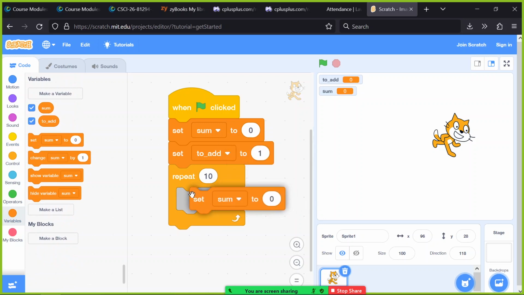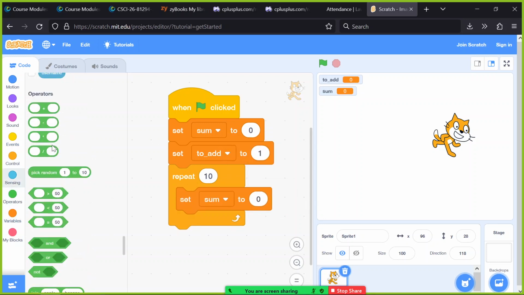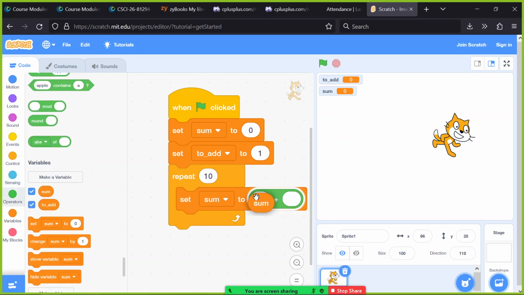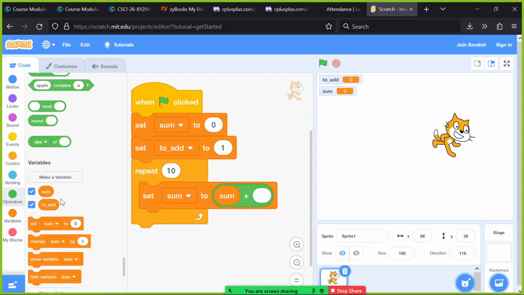So the first thing, set sum to be the addition, in operators, the addition of whatever is currently in sum and the toAdd variable. Like right now it's 1, next time it'll be 2, right? So repeatedly do this, but we're not done repeating, because the next time we come back around and run this body, I want to add the number 2 into sum, and then the number 3 next.